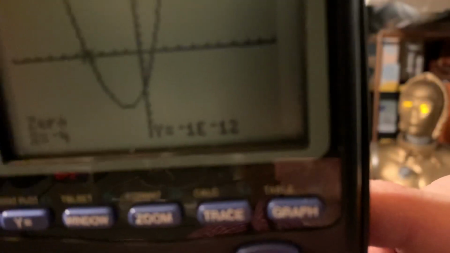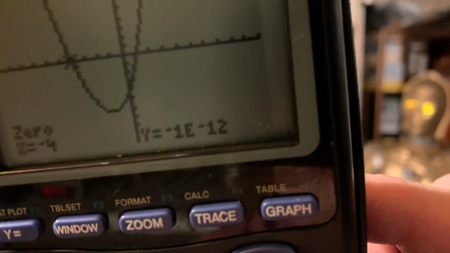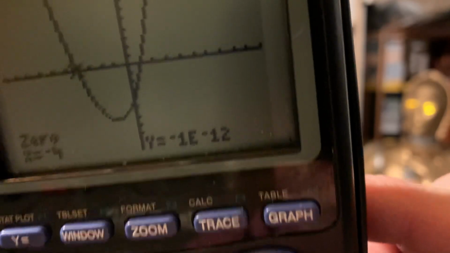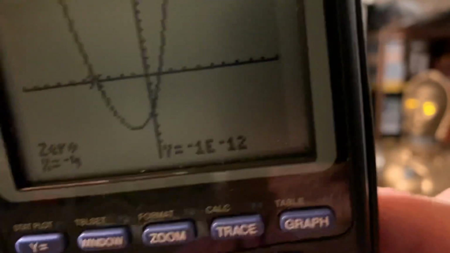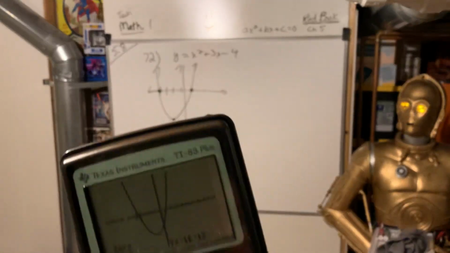And now look at what it says for y. That's kind of weird, right? It's -1e to the -12. That's 0. That's basically 0. It's 0.000000, like 12 times, and then a 1. And so that's 0. Just if you get a weird thing like that, a -e or any e to a negative high number is basically 0. All right, so there was one of our zeros. Let's find the other 0.